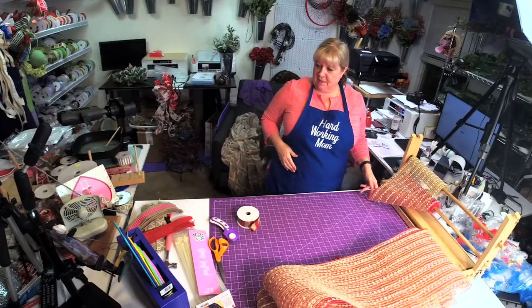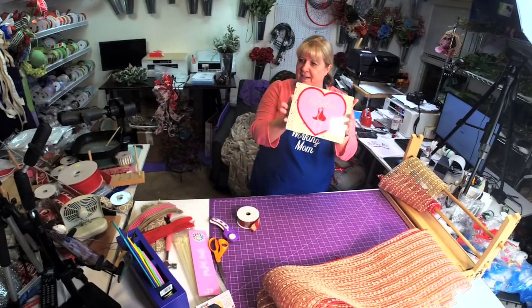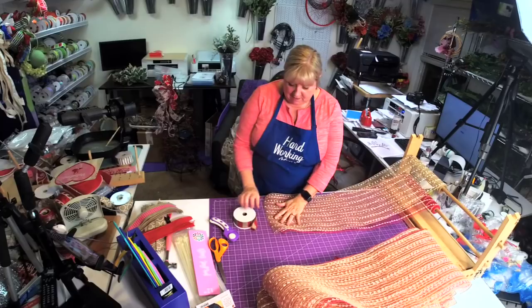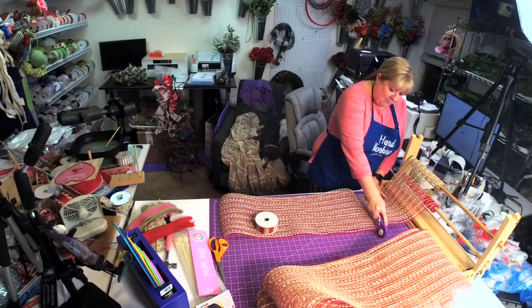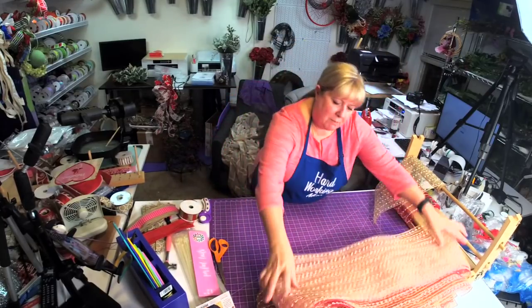These are cut at 30 inches. This is what we're going to be working on tonight. It's Valentine's Day. So if y'all are making wreaths to sell, you need to be moving on to the next season now. These are cut 30 inches. Did I say that? I might have.